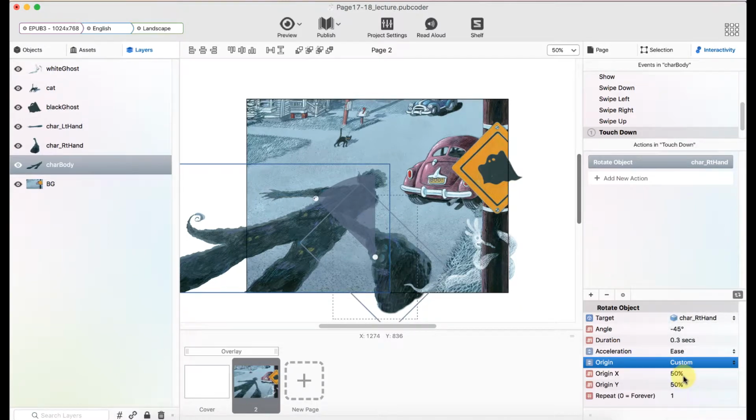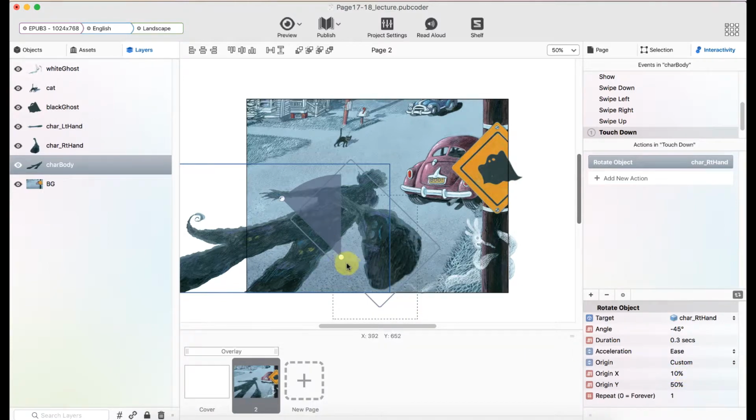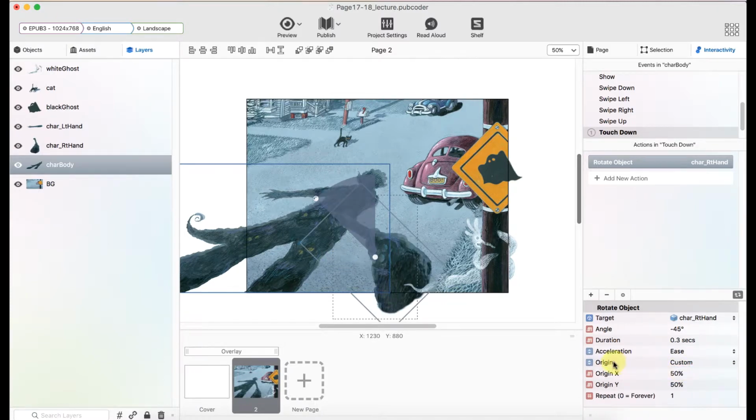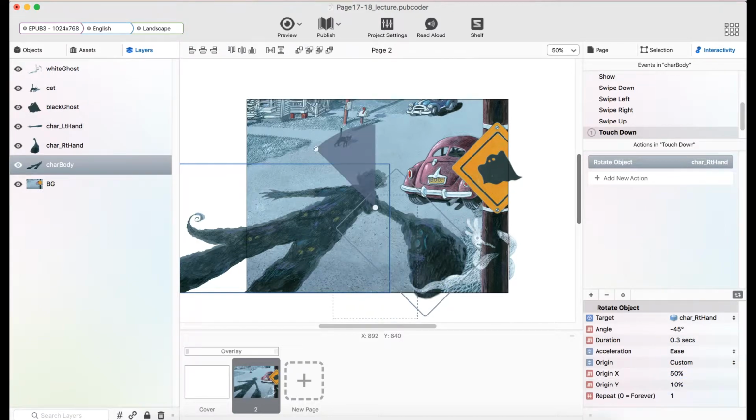I can choose that. And it will give me these two numbers that I can actually play with. And it's based on this left top corner again of the element. So when it says 50%, it's saying that the origin x of this element is set to 50% of its width and 50% of its length. So I can start playing with these numbers and find the exact position that I want to have the pivot point. As you can see right now, it's here. So I can start increasing that, maybe something close to 50. And then I can change this to something close to 10%. And as you can see, I'm eventually setting this pivot point to the place that I want.